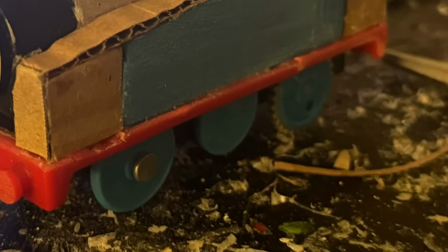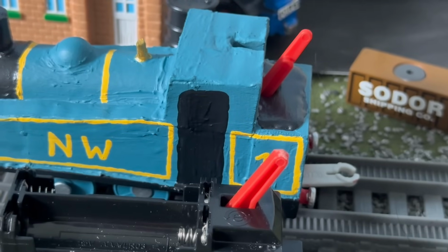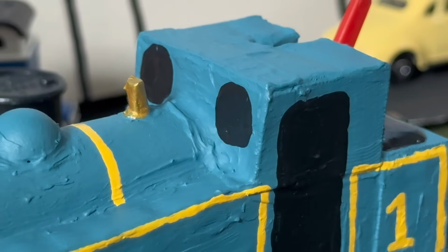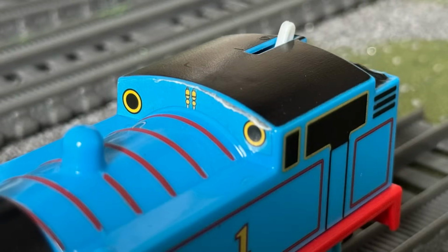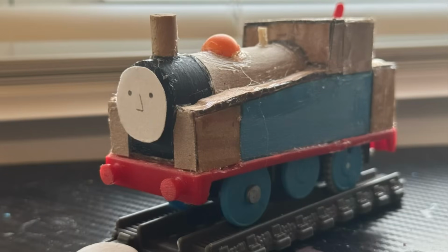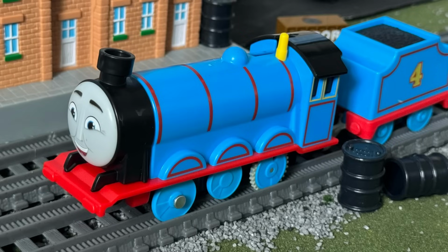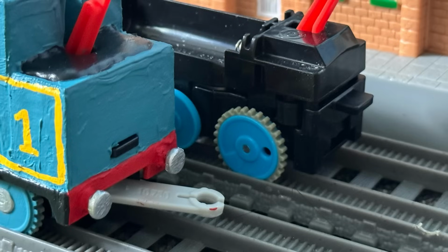Back to the chassis, when it came to building the cab, I realized that the switch would be way too small to use and that it would be a struggle just to turn the engine on and off. I also didn't want to shorten the cab as I didn't want it to become squished like the Trackmaster 2 Thomas. So I just decided to use my Gordon chassis instead, since the switch was still the same as before. The only thing I had to fix on the Gordon chassis was giving it a coupling. So I just gave him Thomas's and he was done.